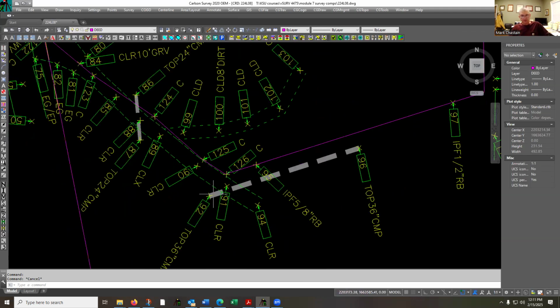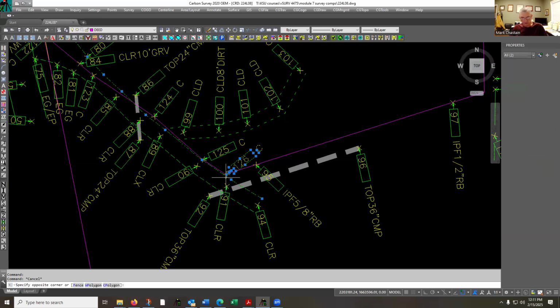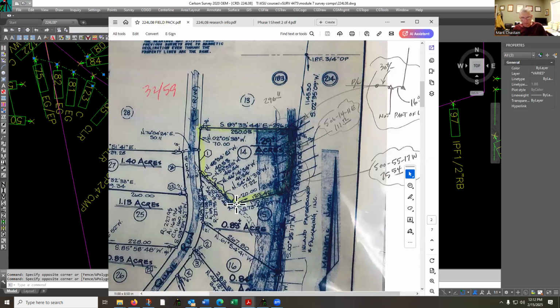Now, something to point out is this driveway right here, it's not on the property line all the way down, but it's not called for. And even if it did, the plat called for, if it says center line of driveway is property line. In other words, this is a simultaneous conveyance scheme of property division. Here is the simultaneous conveyance that happened. This is the subdivision plat. Yes, it indicates a gravel drive. The property line is not riparian. It does not move with the driveway.